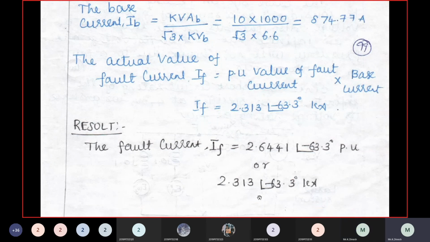This is a very important problem. For the feeder fault current IF determination, one thing you need is to perform the per unit analysis. The per unit values are substituted in the circuit. The circuit is minimized with the help of Thevenin's theorem. In Thevenin's theorem, three parameters are needed: one is Z Thevenin, one is V Thevenin, and one is the load. Instead of the load, we have the short circuit branch.